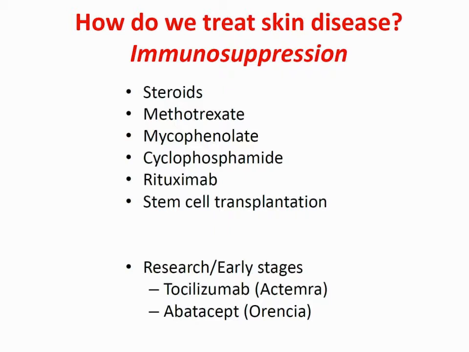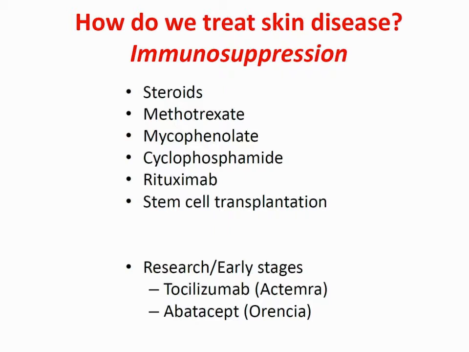We don't want to jump to that immediately because, of course, the child needs their immune system. They need their antibodies. They need to respond to the flu vaccine and all of their other vaccines. And if we wipe out those cells, then they may not have those responses. And then if all those medical interventions fail, then we have stem cell transplantation.